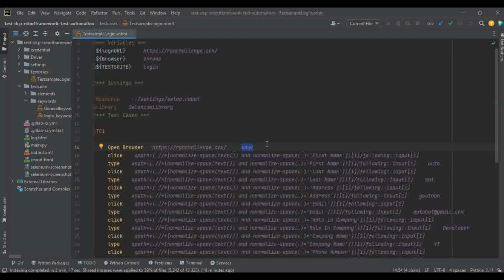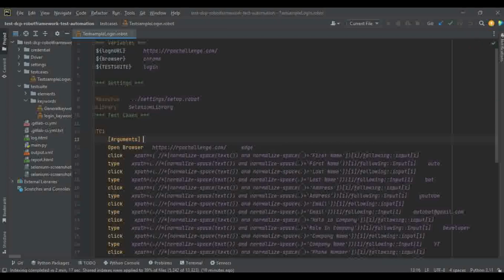So what is our requirement? We need to replace these values with the argument. How can we declare the argument? There is one condition. If you declare the arguments over here, it will throw an exception, because we cannot declare the argument inside a test case. I will show you that. So let me try to declare the arguments.